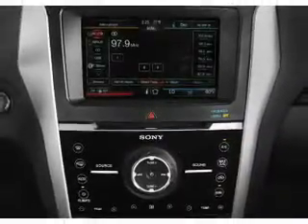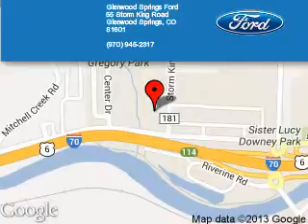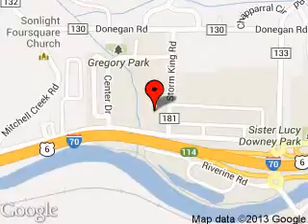Great quality at a great price. Call or click to contact us today. Glenn Wood Springs Ford is dedicated to doing everything possible to ensure that the experience you have selecting your next vehicle is a pleasant one. We are located at 55 Storm King Road, Glenn Wood Springs, Colorado, 81601.